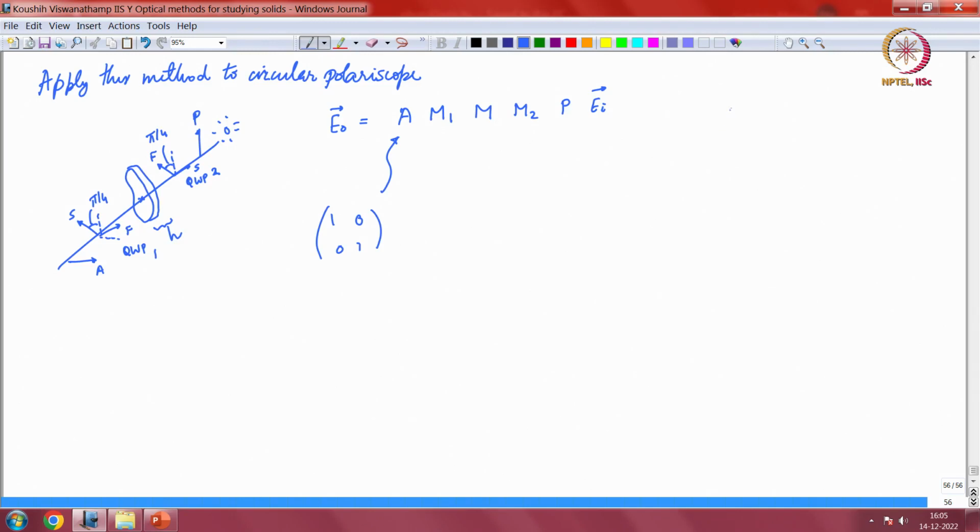Okay, so, I think I briefly mentioned last time, you can take for M1, since the angle theta is 3 pi by 4, and sorry, for M2, the first one is 3 pi by 4, it does not matter, you will have one the negative of the other, and the delta, because it is a quarter wave plate, is pi by 2. If you put these values in, you will get a matrix that looks like this.